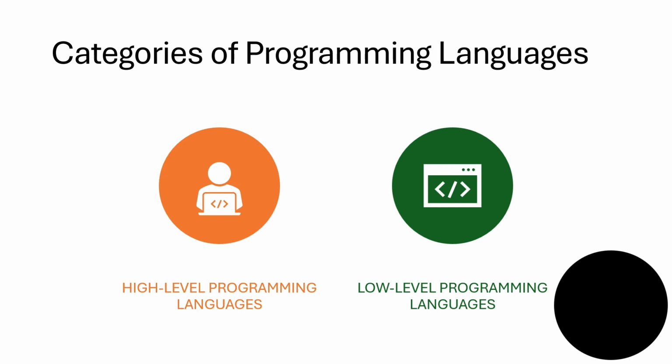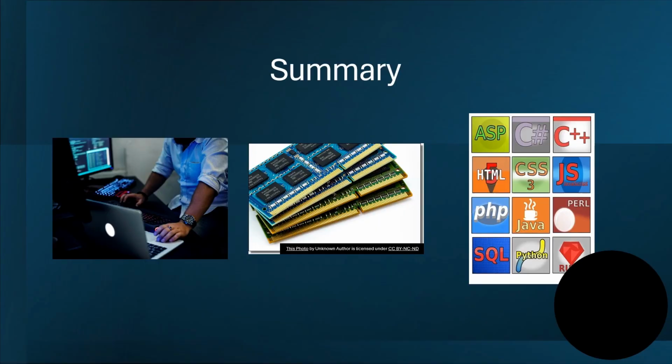So we just looked at summarizing what we looked at so far. We want to go into programming languages, but we looked at what is programming, and we say programming is writing the answer or the solution to a problem, except we're using a language that the computer understands. If you're going to talk to someone, you're going to want to talk to them in a language that they understand. Now, if we're going to instruct the computer to do something, then we're going to have to instruct the computer in a language that it understands, and that language is programming language.